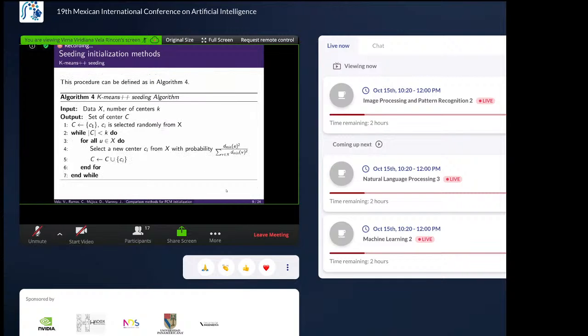And the last one is K-means++. It is one of the most used strategies for seeding that distributes the initial centers across the space covered by the dataset elements. We first choose an initial center from the points at random, and then compute the square distance between all points and select the next random center with a probability.